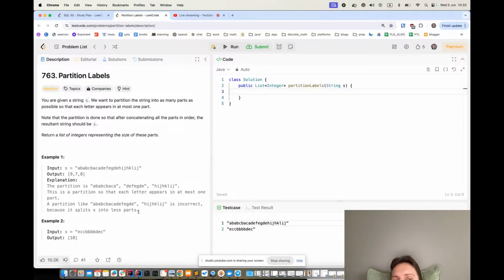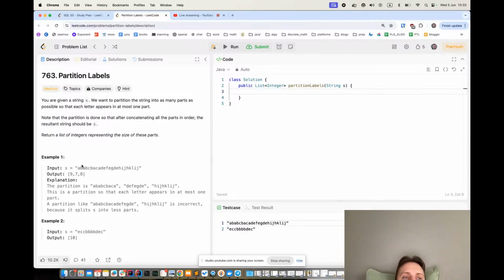Here we have EC, BB, EC. So if I take E, I should take all parts connected to this E, and also if I choose C, then I should take all parts. So actually it will be only one partition.